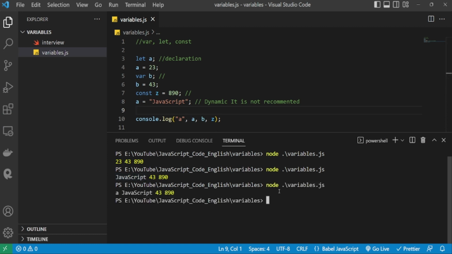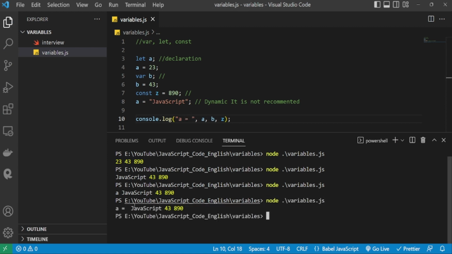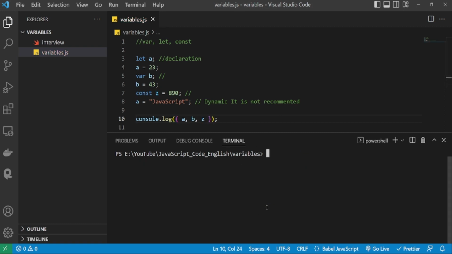See, now I printed a. But suppose a equals this value, then you are printing this particular first value, and everything is equal to a. This type of confusion you can avoid in console.log if you use curly brackets here. If you pass curly brackets like this, now let's run the script.